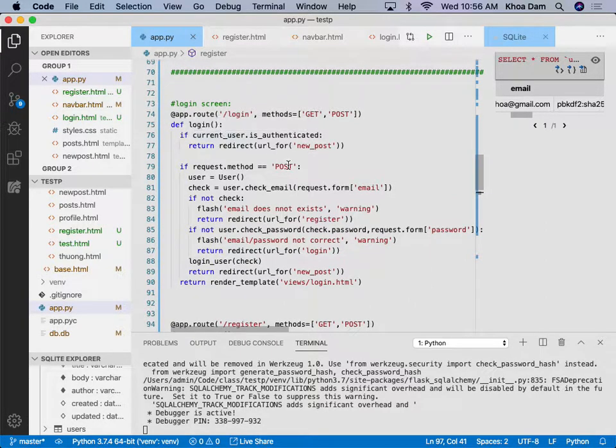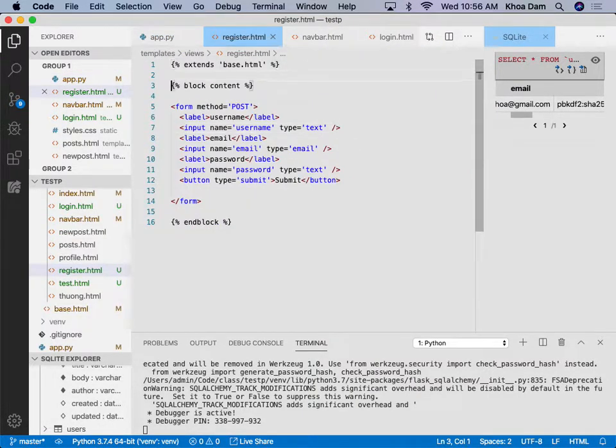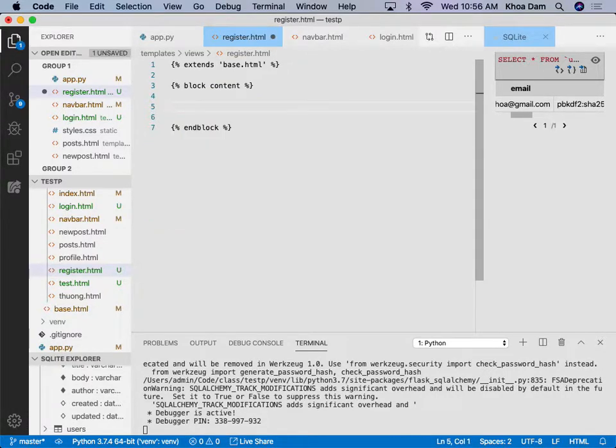There's also another way you can protect your routes. You can go to the function, and inside the function you simply say, if current user is authenticated.